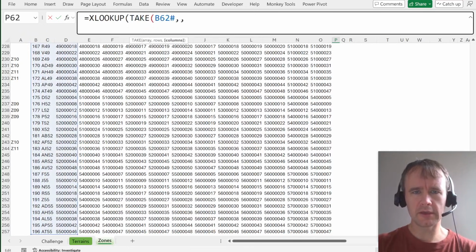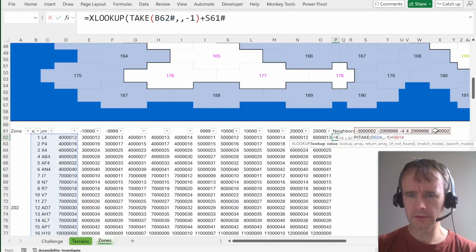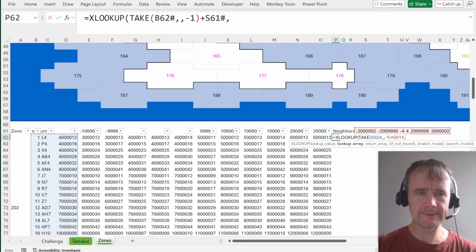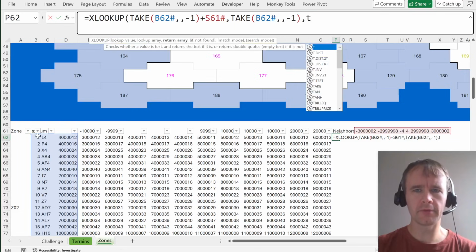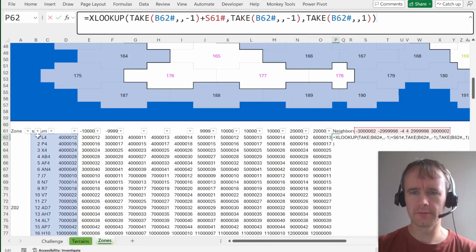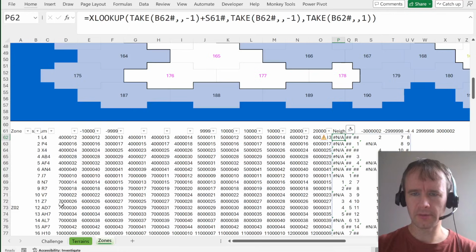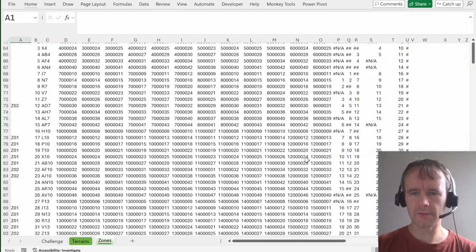So say take that last column plus the where we go, plus the neighbor offsets. XLOOKUP that in these locations, returning from the same thing, b62 hash, but the first column. And we get some NAs, and we get some neighbors, which makes sense. So 1 has neighbors of 2, 7, and 8. 2, 7, and 8, yes, good.